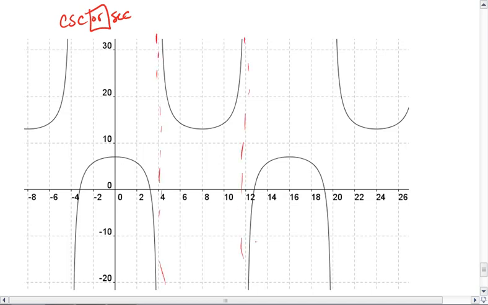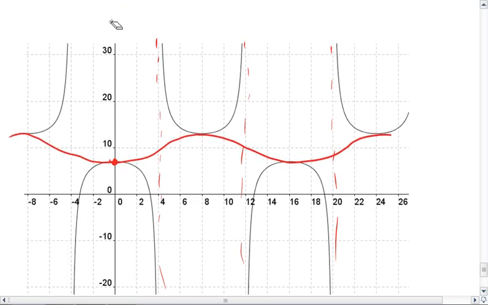Well, since we have a max point here, this means that we could draw a cosine in between. It's actually a reflected cosine in between, a negative cosine, which would make us dealing with negative cosecant. Alright, so we're dealing with a negative cosecant here.